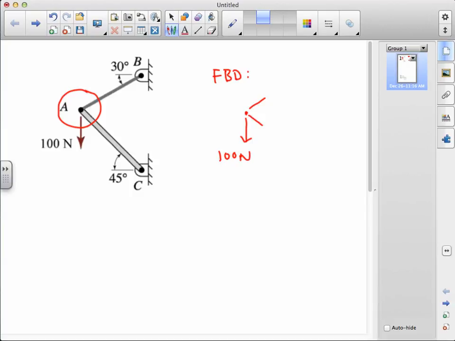And now I'm going to have an internal force in both member AB and AC. To emphasize that I've cut through a member, I'm going to draw a little squiggle here that indicates that that's where the enveloping surface passes through. I don't have to do that, but it helps remind me that I have an internal force that develops there as a result of that enveloping surface. The cable AB will be in tension, and I'll draw it as such. So here is a tension in AB, and it's aligned with the structural member AB, so it's going to make a 30-degree angle with the horizontal axis, as I've shown here.